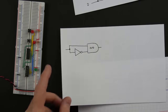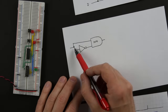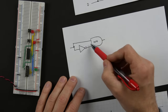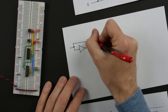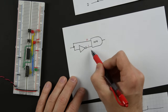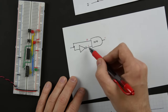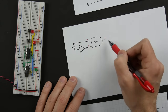One way to build an edge detector is this interesting-looking circuit — one input, one output. The idea is that a rising edge here results in a pulse over here. We have an input going through an inverter into an AND gate, and the other side goes directly. If you have a zero coming in, it's zero here and one through the inverter, so the AND gate outputs zero — it's only one if both inputs are ones. You might wonder how you ever get both inputs to be one, since if the input is zero the inverter outputs one, and if the input is one the inverter outputs zero. You'd think the AND gate would never turn on.